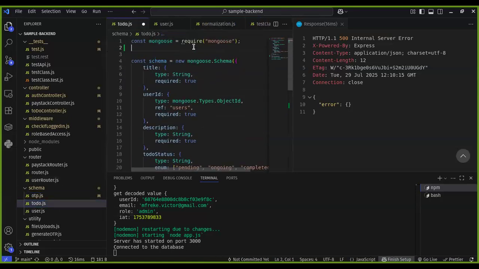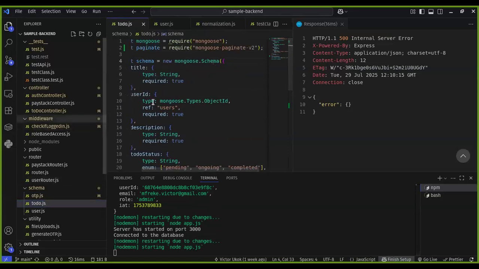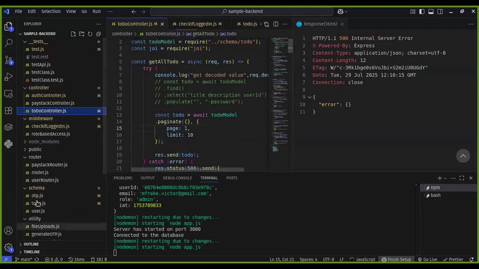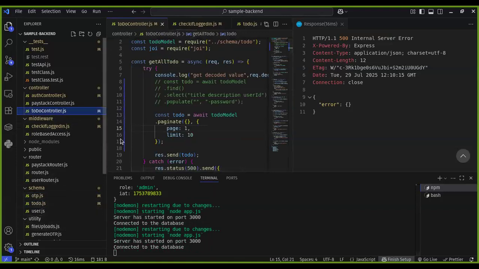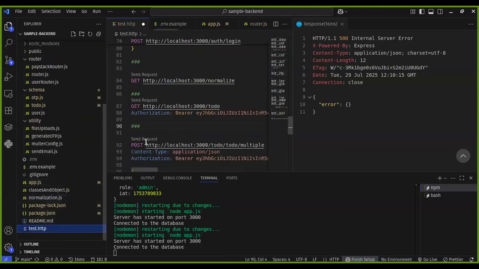Now, mind you, using paginate in this to-do doesn't stop you from using find. If you want to still use find to query your documents, it will work perfectly well. The only thing the paginate plugin is doing is enabling you to also use this dot paginate. So even if you have paginated your document, if you use find on that model, it will still work. So I think that was the error actually. Let's come back and make that request again.